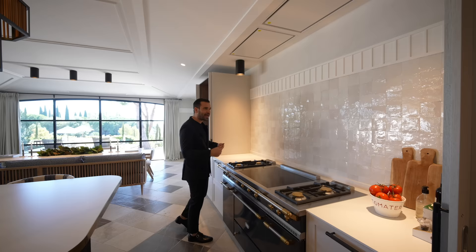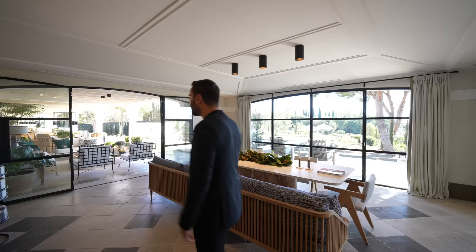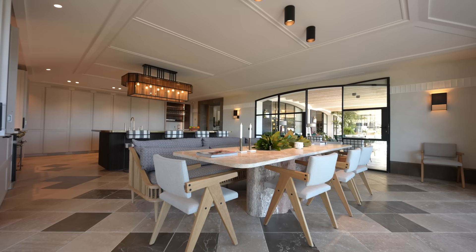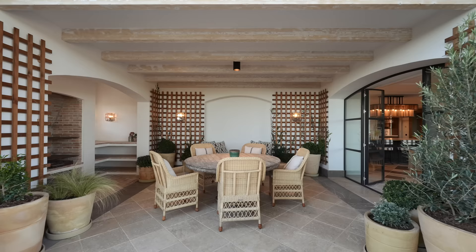Right next to that, we have the La Cornue gas stove — gorgeous, with gas burners on each side and an induction cooktop in the center with its own built-in vent and an additional vent on top. I love the glazed tile backsplash design. More base cabinets continue, including another upper cabinet design serving as your coffee bar. The island is right in the center. And of course, in such a spacious home, they have an informal dining area — I love this stone table with regular chairs on one side and a long sofa on the other. Steel cased French doors with a subtle curvature on top reference that Spanish architecture.